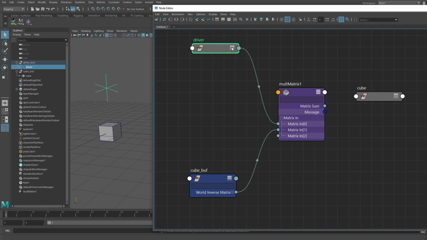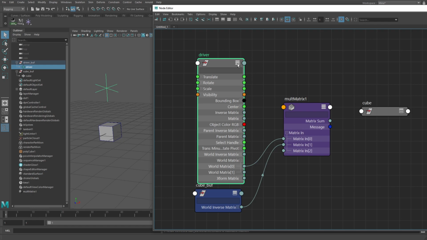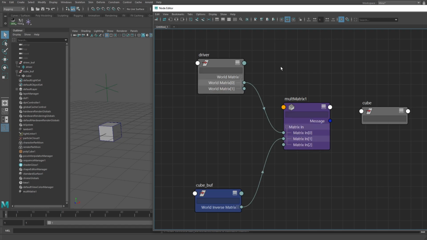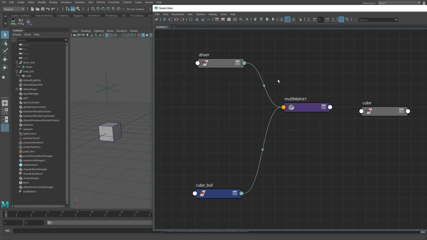So another thing about this button here is you can use your 1, 2, 3, and 4 keys to cycle through those. If you have no node selected in your node editor and you use it, it will do it to all the nodes in the view.